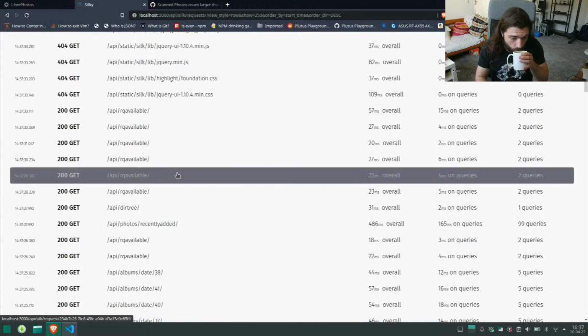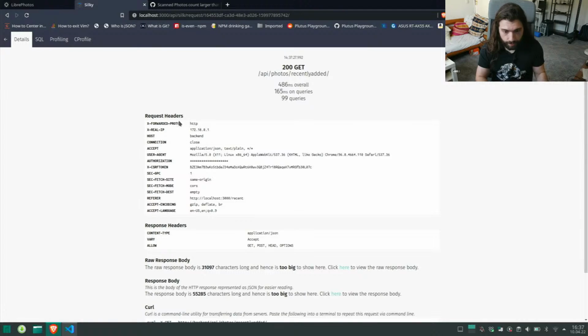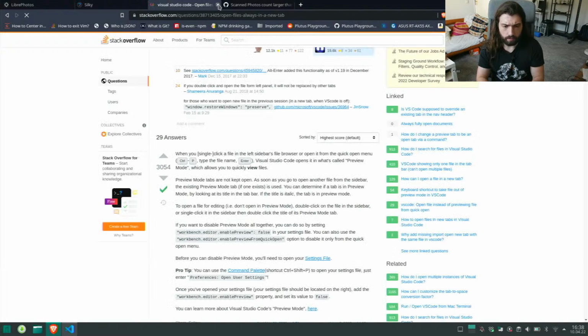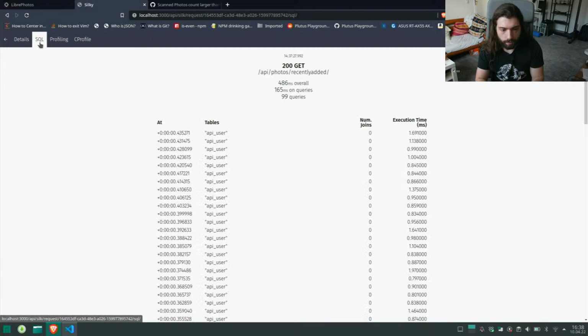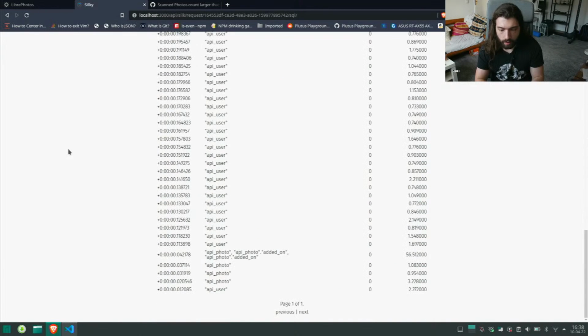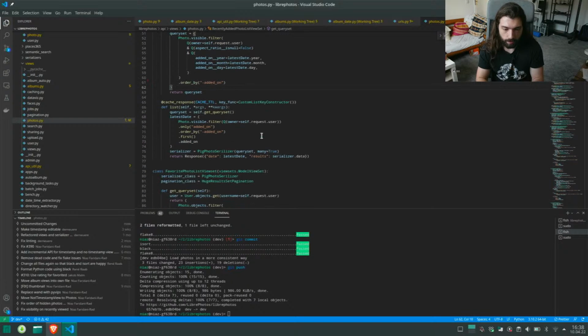So right, we only did 99 queries, and before that we did, yeah, I should have kept that, to be honest, but we did more than 100, right? So yeah, the issue here is that we don't load the user, so let's also load that, right?